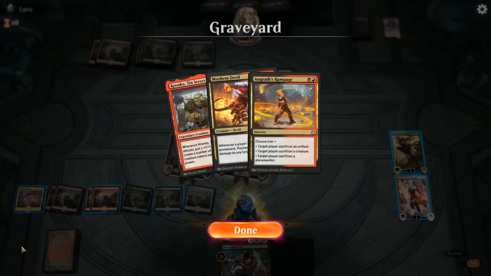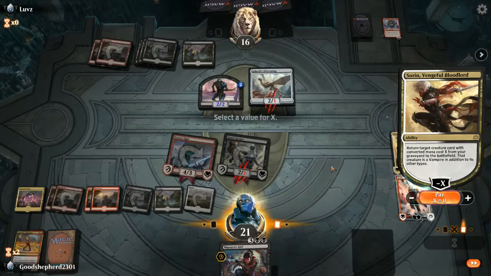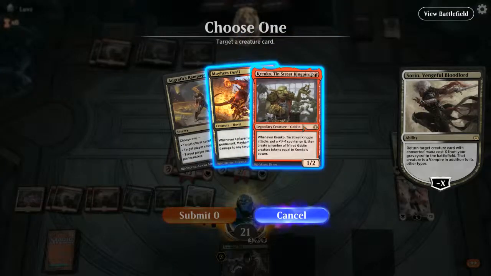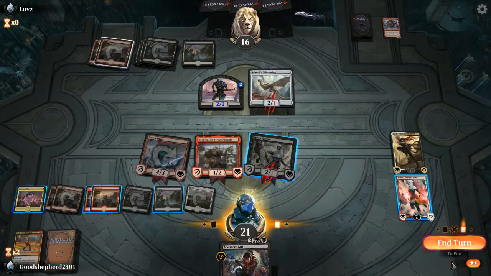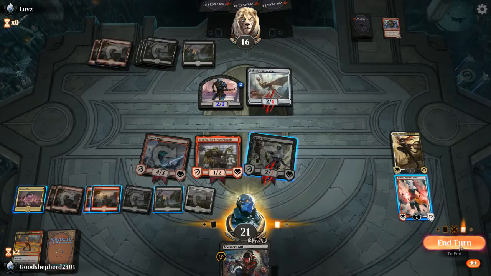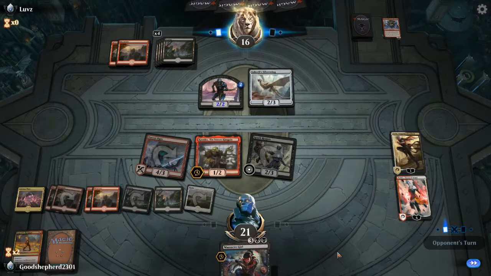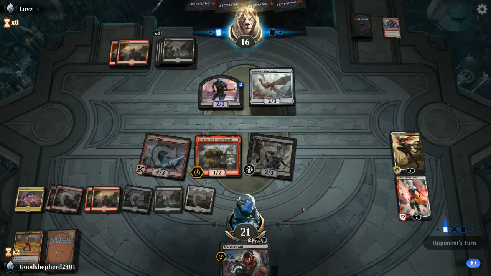Sorin returns a creature card. Sure. Let's get Krenko back. Oh, I could get Mayhem Devil back. There's the darkness within. Opponent's probably incentivized to hit Sorin now. You want to get rid of Nahiri, but if you can get rid of Nahiri, good. Go for it.